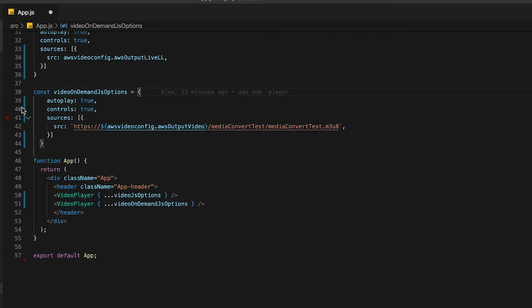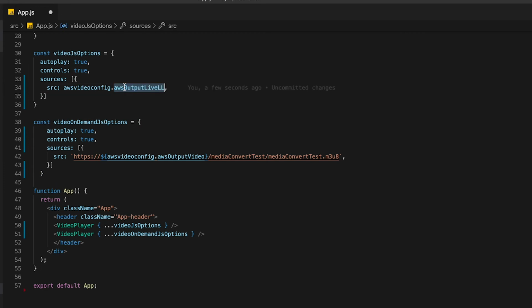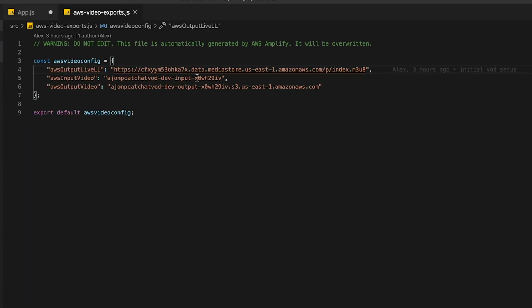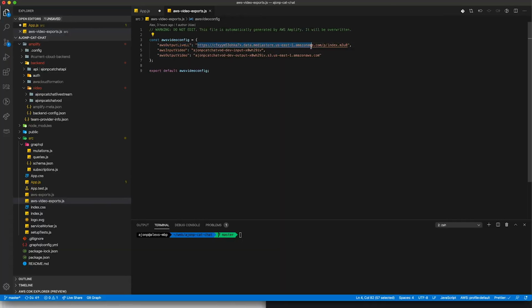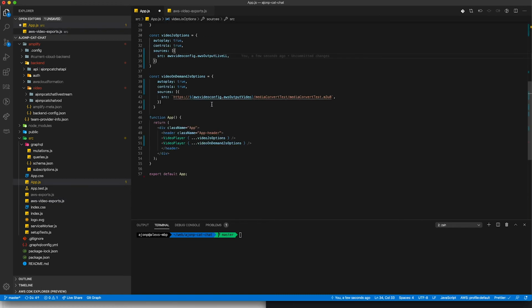When it created my endpoint for this one, the live version, it actually put the full HTTPS URL in here. What kind of tricked me at first, I thought it was going to do the same for this one, and I didn't look, so I kept erroring out until I added the HTTPS endpoint onto this. So we're going to run a test just to make sure this works, and I'll show you each part of the flow as we go through it.